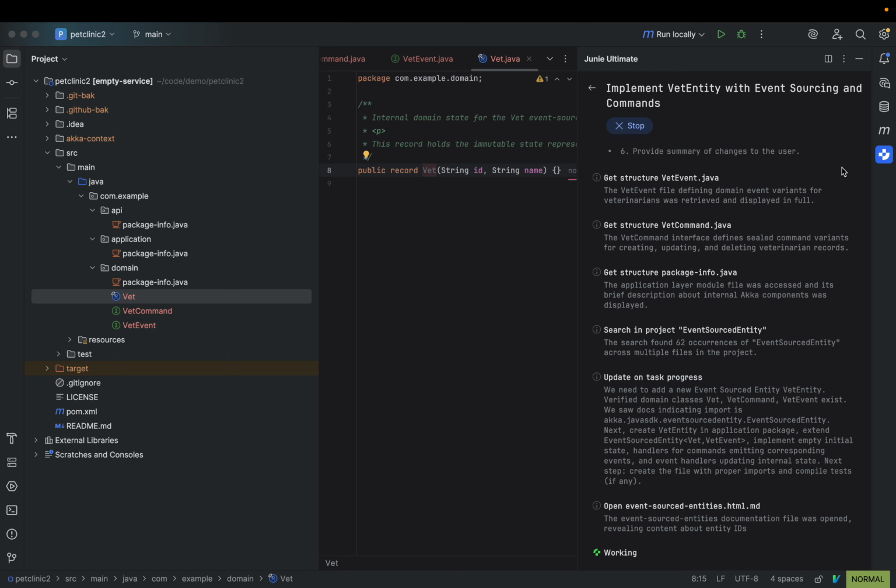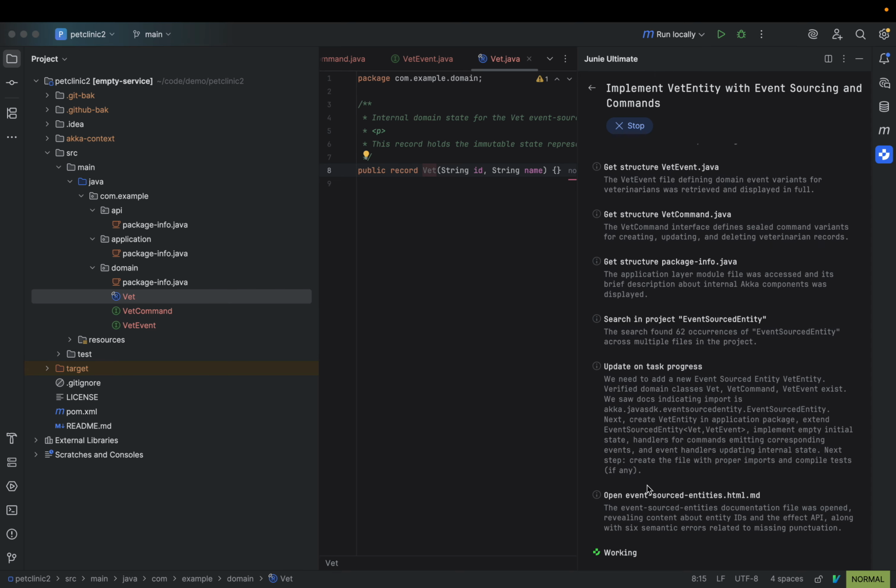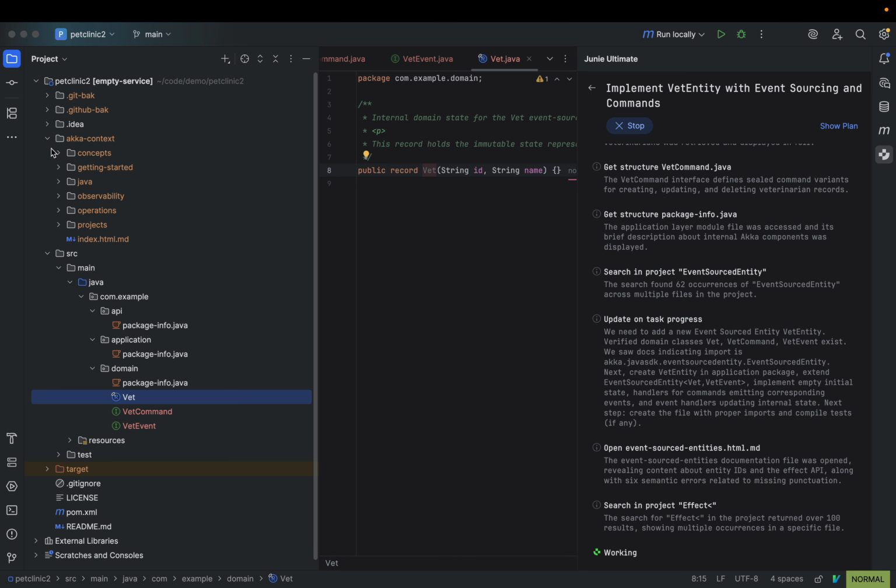Oh, here we go. So you can see on the right here, it's opened event-sourced-entities.html.md. This is a file that's sitting inside Akka context.